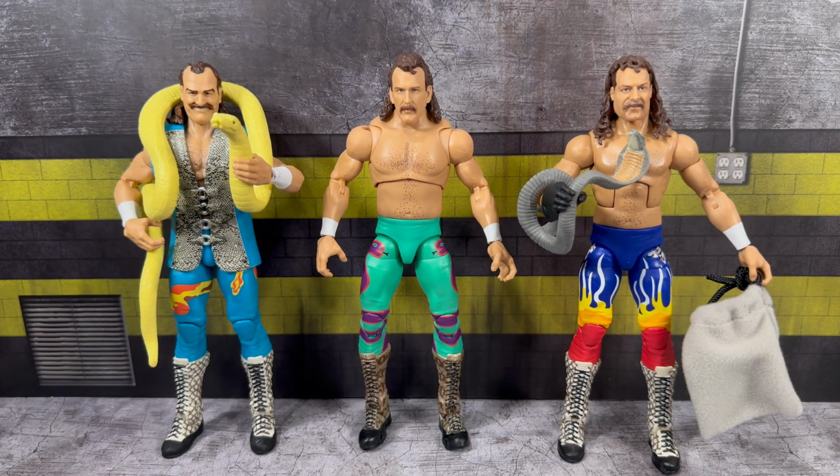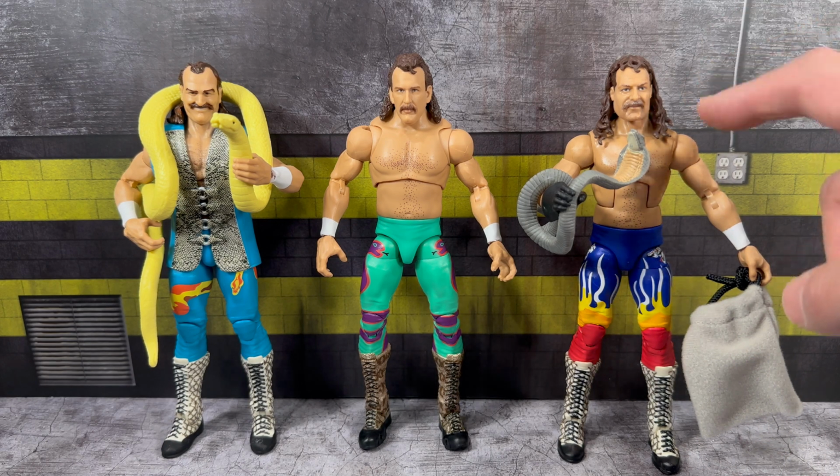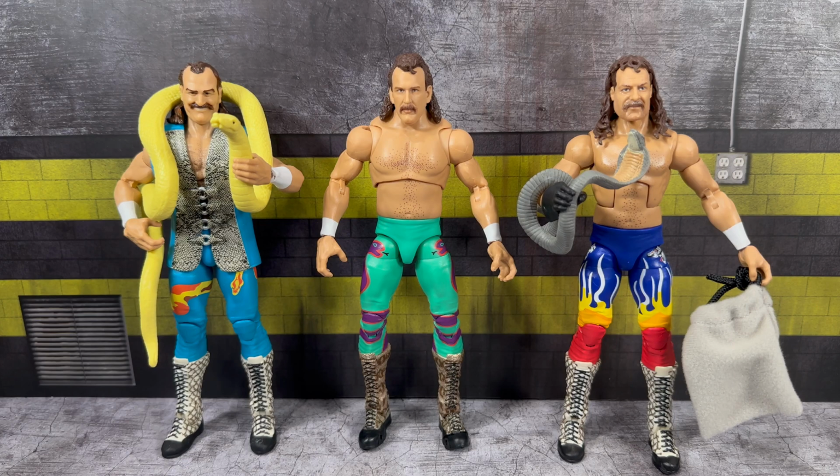Starting us off with our Jake the Snake Roberts comparison. So on the left, we have the greatest hits Jake the Snake, based on more of his later run in '96. You can see obviously different attire and kind of a more of a cartoon head scan, I will say. On the right, we have the Legend Series 13 with the blue tight variations here. This looks really great. This is still probably my favorite Jake the Snake head scan, I'll be honest.